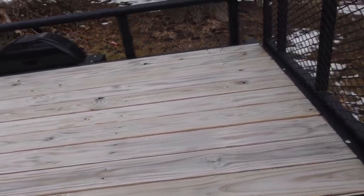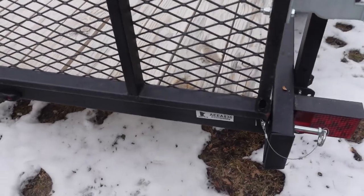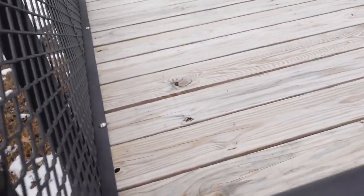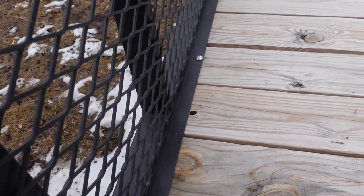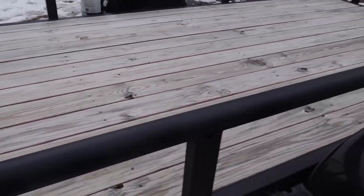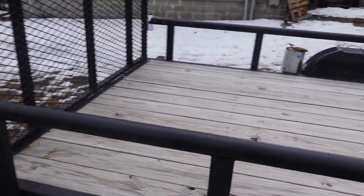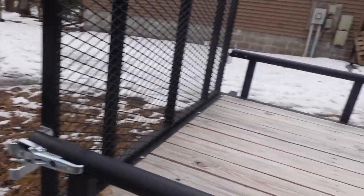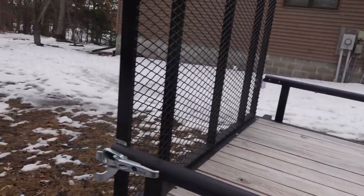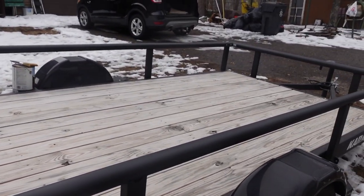It's a 6x12. The other one was a 5x12. So it's got a little bit more space on it. It's also a full 1-ton weight, where the other one was only a 0.5-ton, so it's got a little more capacity. These rails fold down. The whole target comes out, the ramp can be pulled off completely. I mean, all the rails can come off completely.